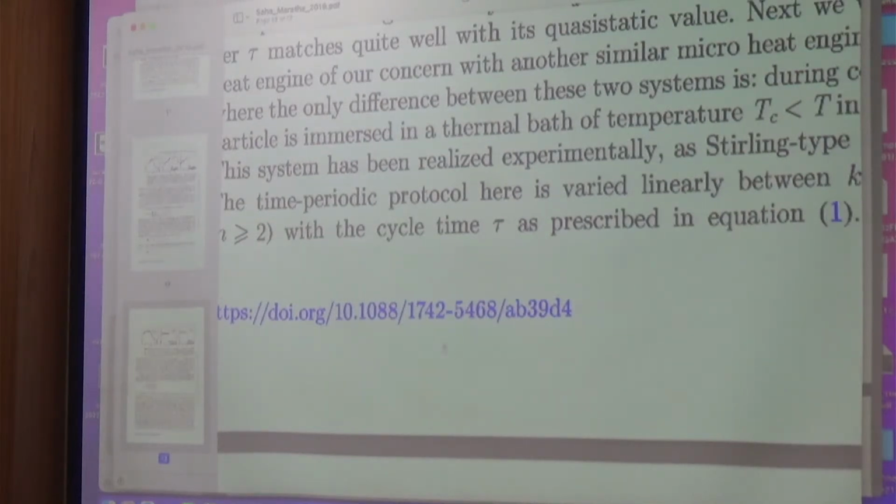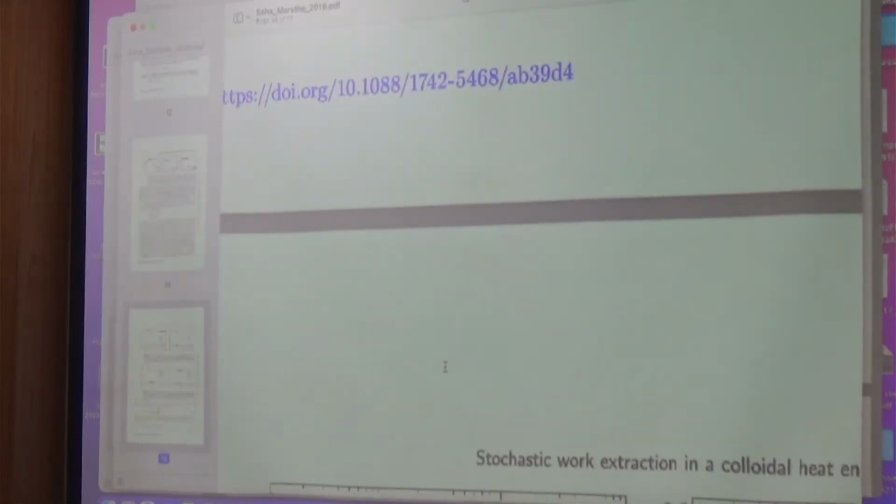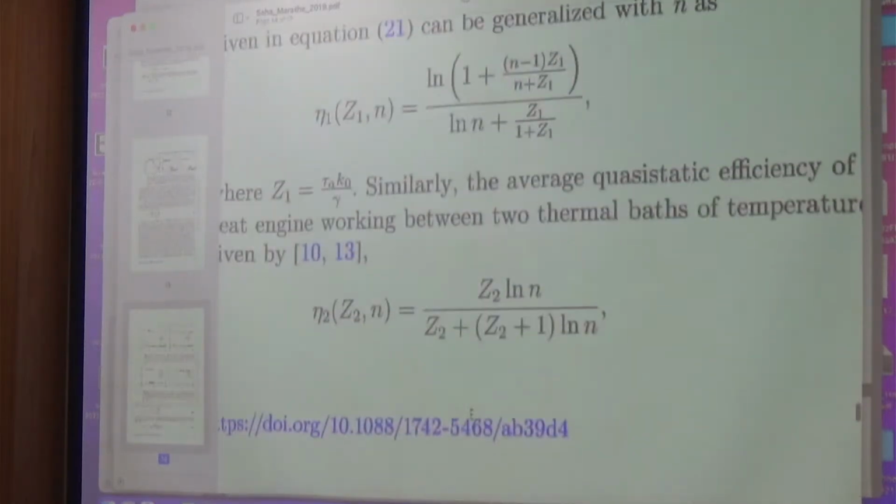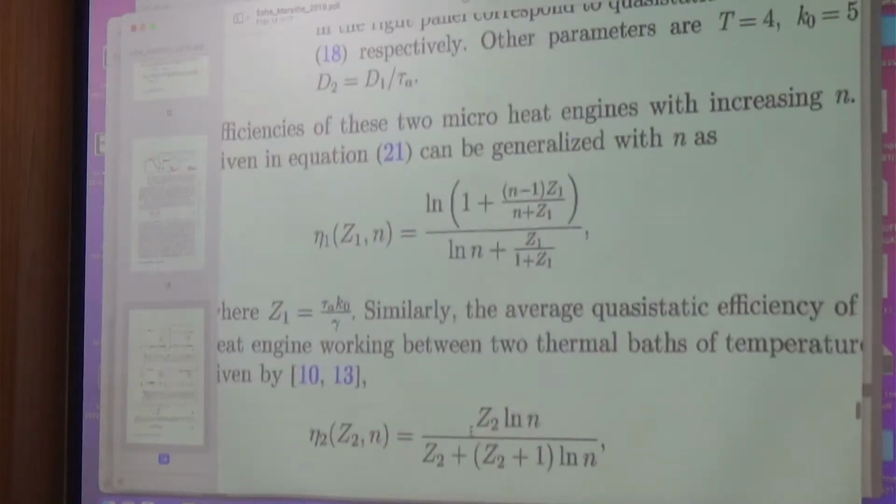So then the question was how we can compare this system to a passive micro heat engine, whether it is better or not. For comparison, we actually have some other parameter. Let's jump to this. This parameter, I think in the engine literature there is some name which I am now forgetting.